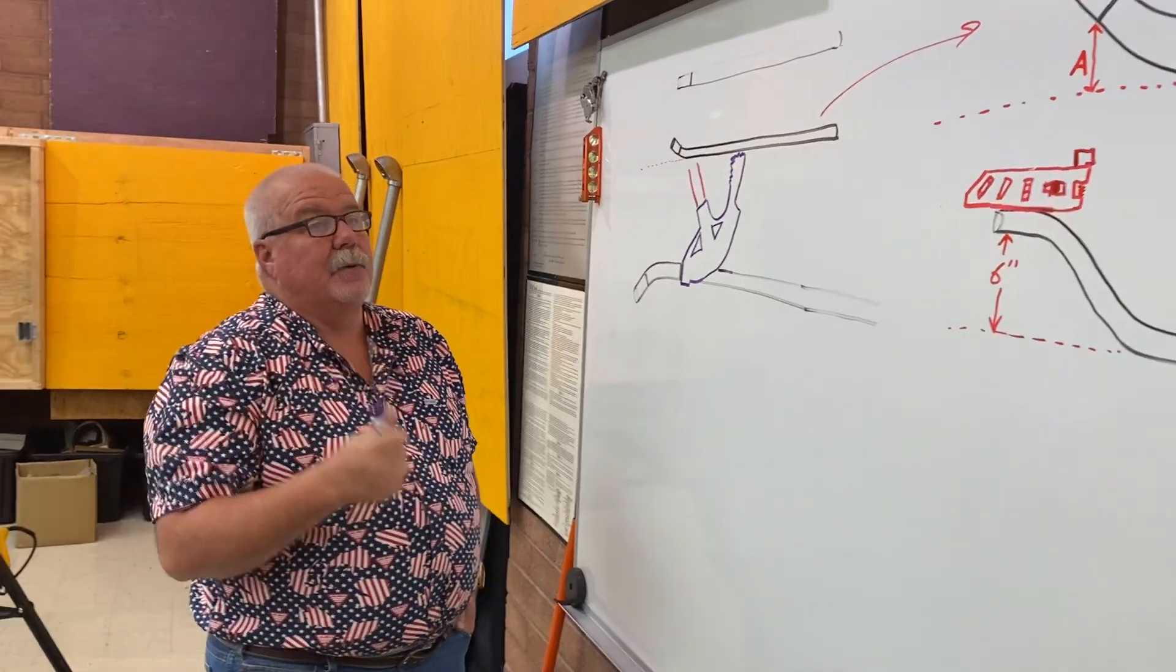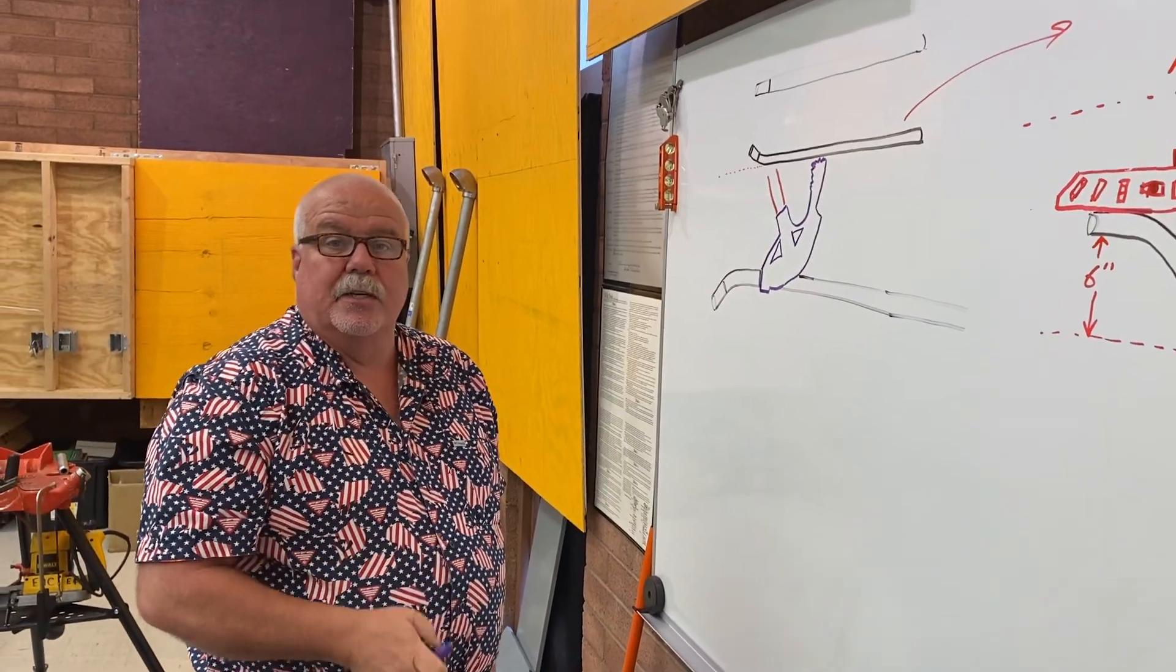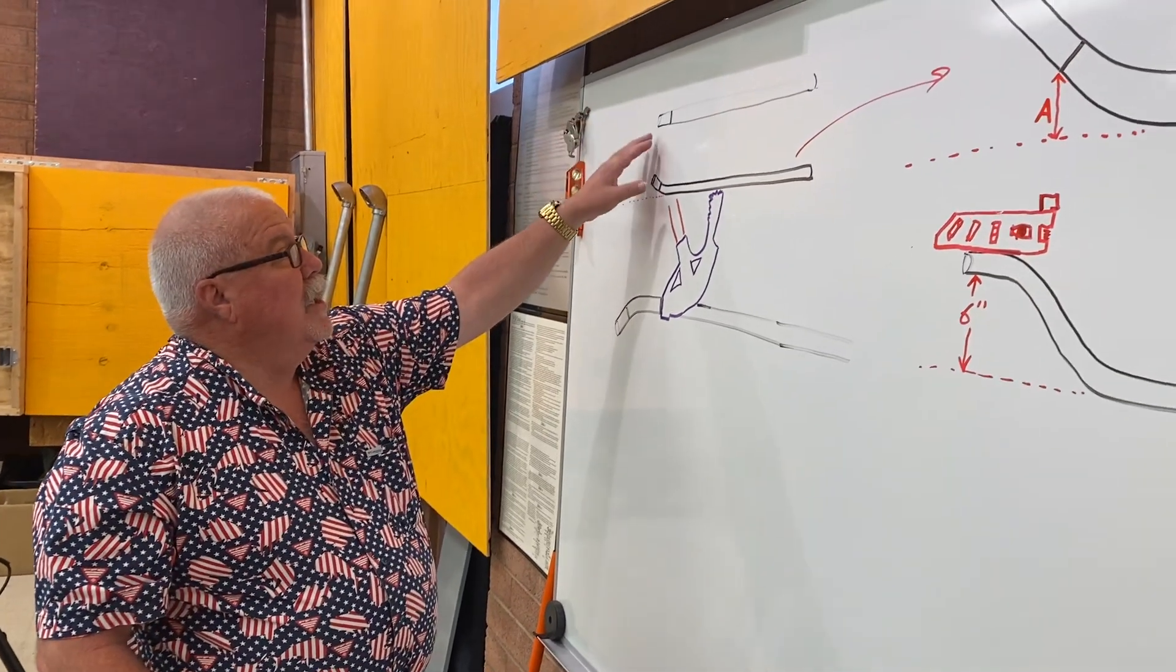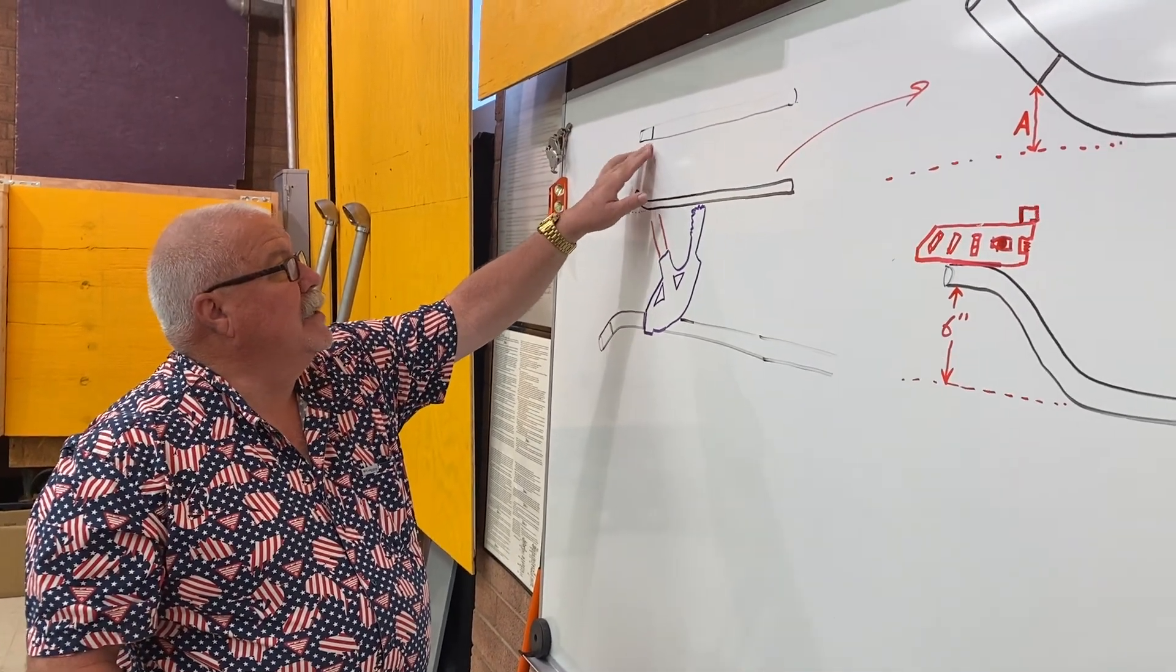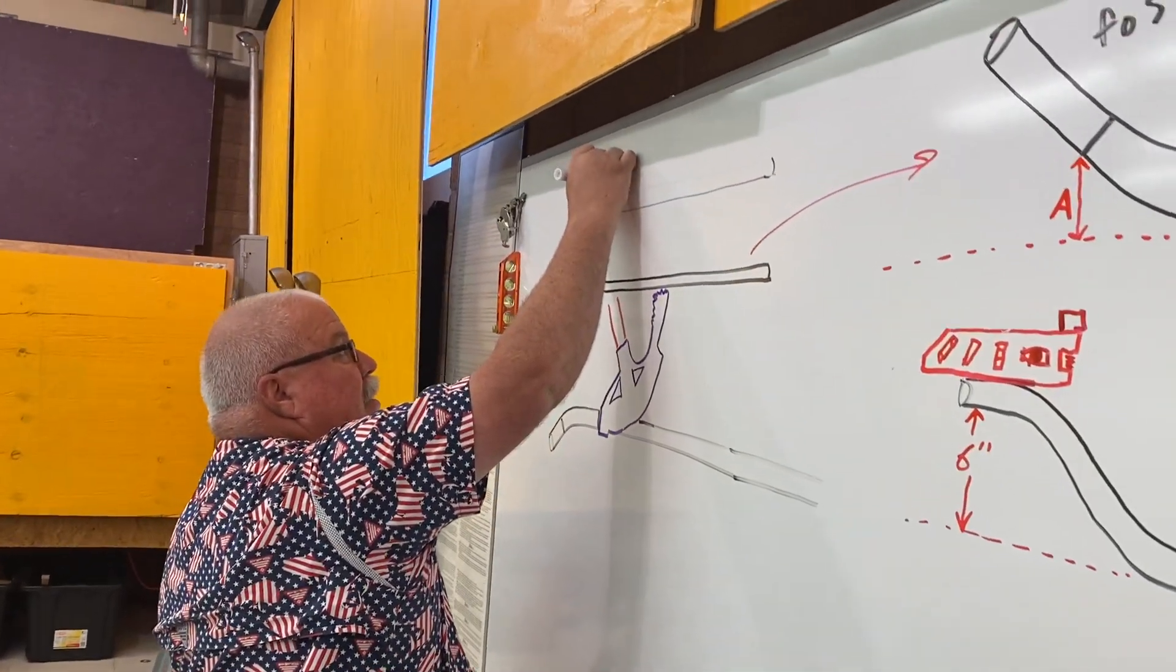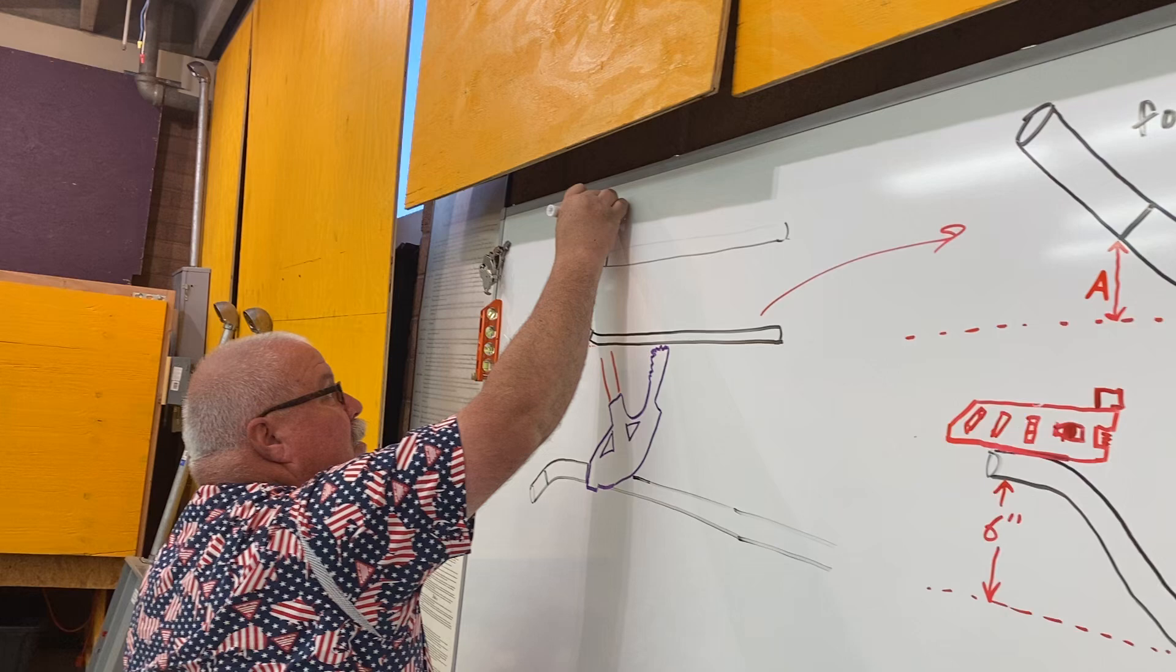Okay, so today we're going to do measured rise. We're going to do an offset using measured rise. We're going to start with a piece of conduit and make a line that's four inches back from the end of the conduit.